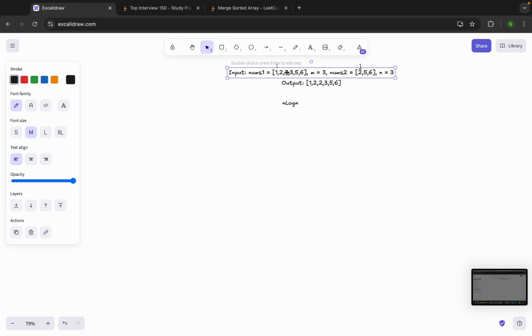So 2 will be placed here at this location. Now i is pointing to 1 and j is pointing to 2. So 2 is greater than 1, sorry, and 2 will be placed here. And now j is pointing to -1.